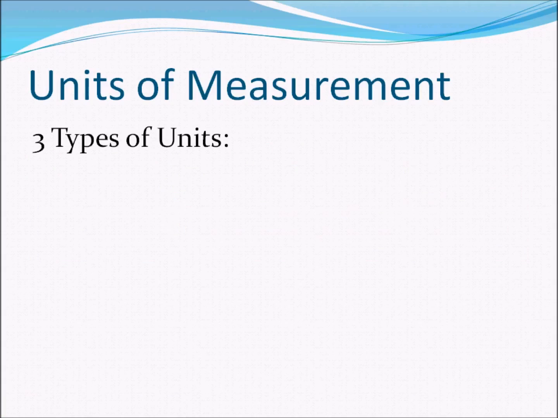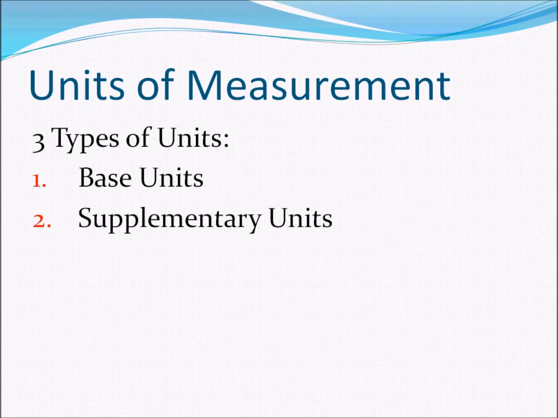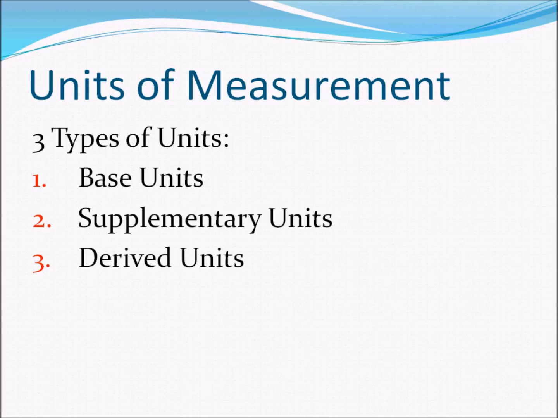There are three basic types of units. Base units — you can think of these as elements, the basic building blocks, limited in number, and usable to form other units. There is a separate category of supplementary units, which can also be used to make derived units but do not really qualify as base units because they do not depend on any of our choices. The third and most important category is derived units — think of these as compounds formed by joining base units and, in some cases, supplementary units, allowing us to form units for any physical quantity no matter how complicated. Base units are also called fundamental units.